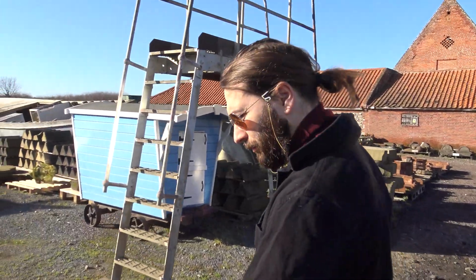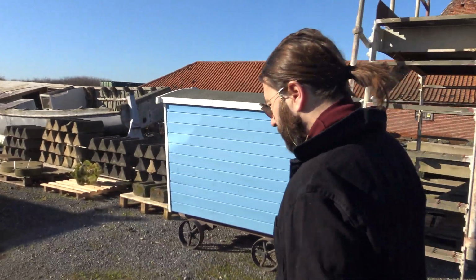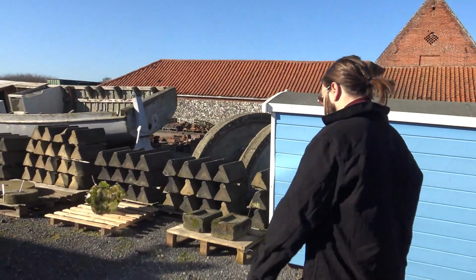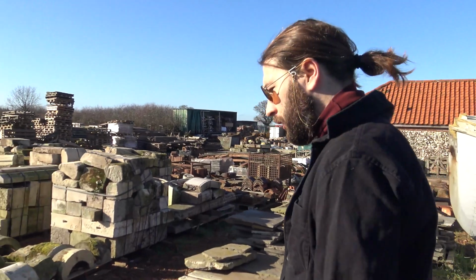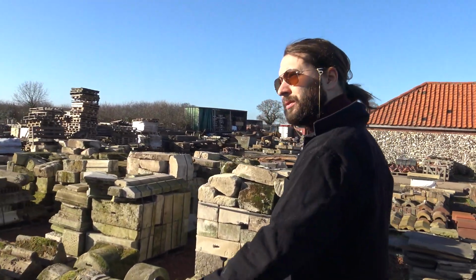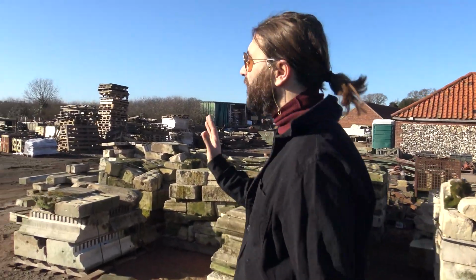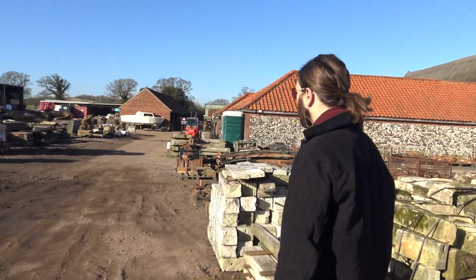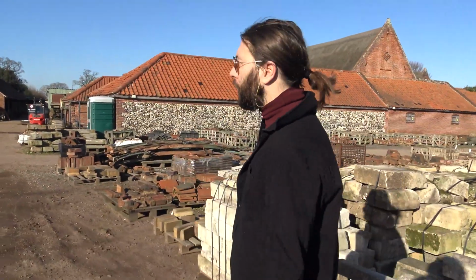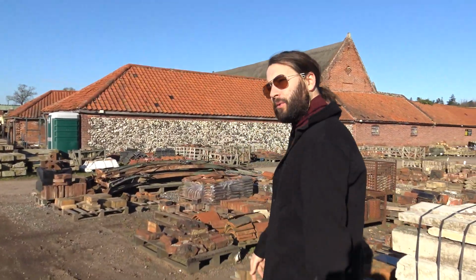Monday morning, 10 o'clock, tail lights 5 to 11. I've asked the boys to open all the lorries up because I want to check what's going on, what needs to be worked on, what I can sell. It's a glorious morning, wind's down, sun's out, it's dry, so we have a look through the stock and see what plans we can make.